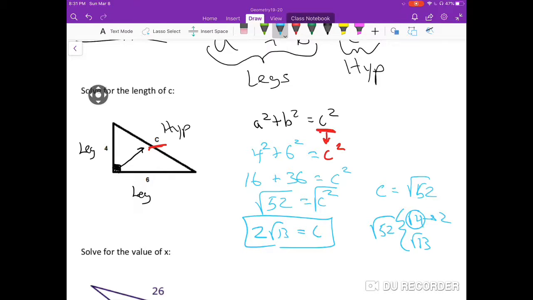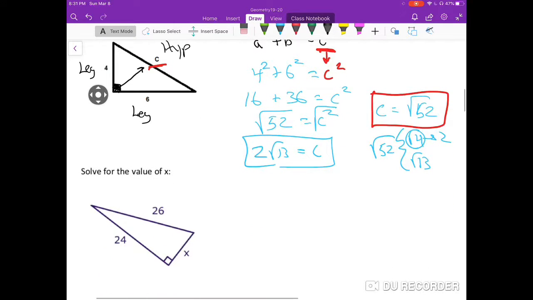That would be in simplest radical form. If it didn't specify, or if it was a multiple choice question, you get away with this and figuring out the decimals. But if it's a short answer question and it does say in simplest radical form, that's what you're going to want to use. All right, now next example. So next example, we see we have an x this time, which doesn't really matter, still a variable, and I know I can use Pythagorean theorem because I have the right angle here.